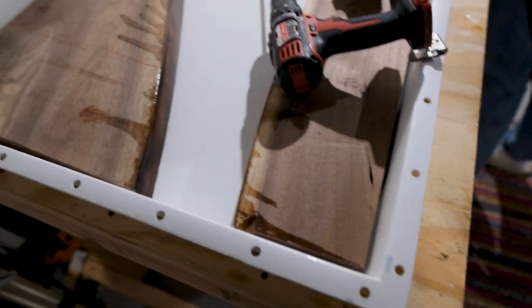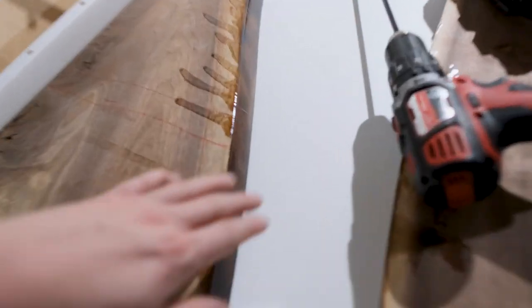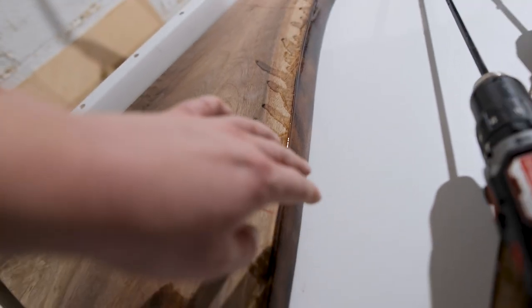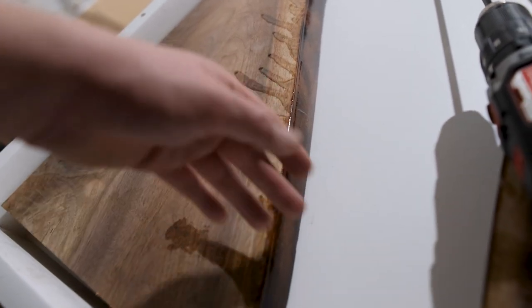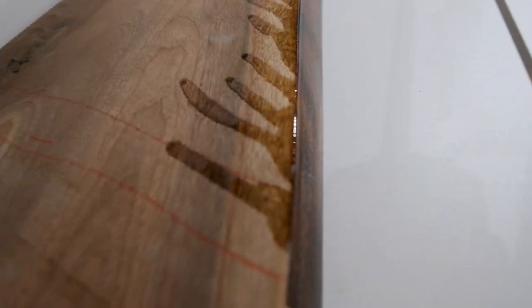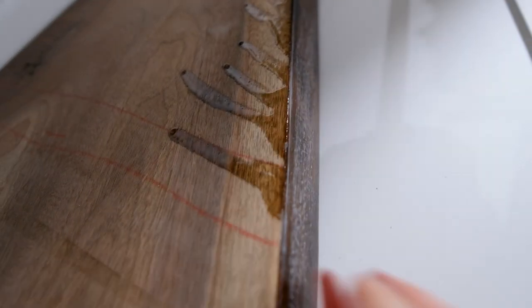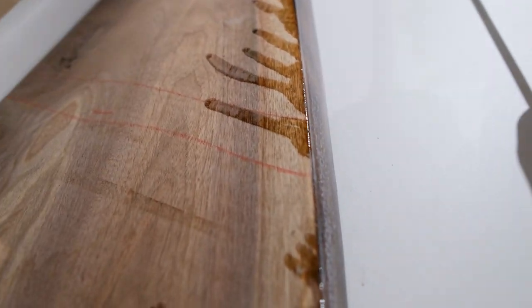So anyway, now first things first, we gotta scuff this up. We have the new epoxy we're gonna pour in here, so we have to scuff it up so it has something to grab onto, all right? As you can see here, you just kind of ruin it. If you feel like it looks nice, ruin it a bit, all right? Scuff it a little bit.